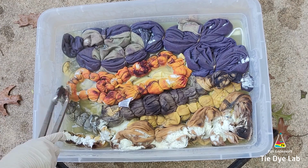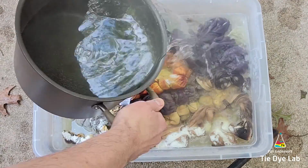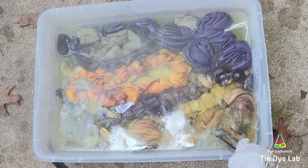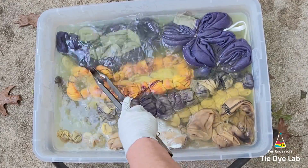If you're just doing one item at a time, it won't take a long time for the Out White Brite to work properly. Because I'm going to do so many items, I'm going to allow them to sit for probably about 15 minutes in this solution just to make sure they soak it up really well and the insides of these items has the color removed.